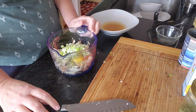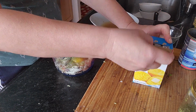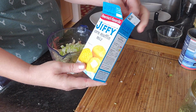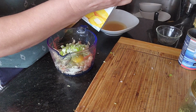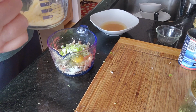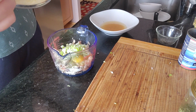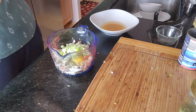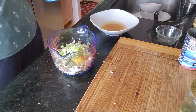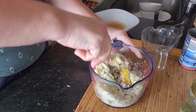For the dry ingredient, you can put in breadcrumbs, like with any other kind of loaves that you would make. But in my case, I'm gonna use corn mix. And I'm actually only gonna use a half a cup of this. Again, because I'm measuring calories, I need to make sure that I know what I'm gonna put in and how much. But you can just eyeball it as far as how much you're gonna put in and see if I need to add any more liquid.